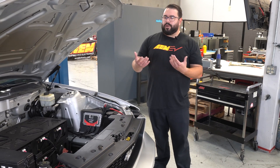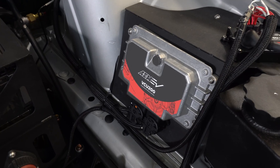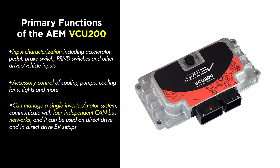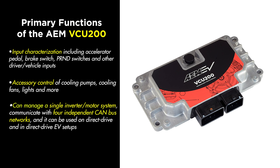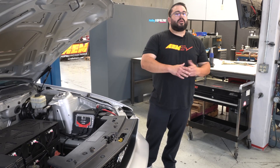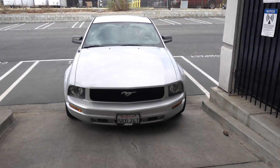How do we control all this? That's being managed by the AMEV VCU 200 — the vehicle control unit is literally controlling all aspects of the car. What was really missing from the EV world was something that controlled all this under one roof, and VCU 200 gives you that solution. I'm going to pass this off to Kirk Miller — he hasn't driven the car yet, but he's going to get in it, take it for a run, and give his impressions.